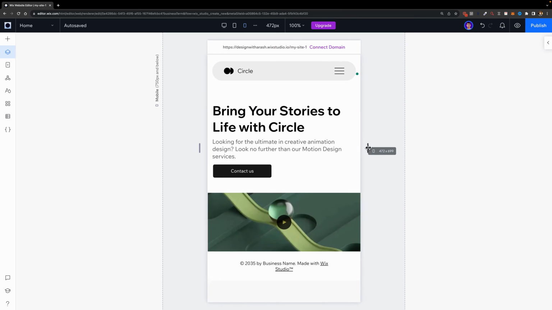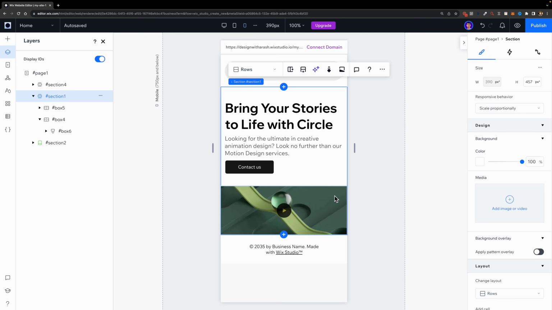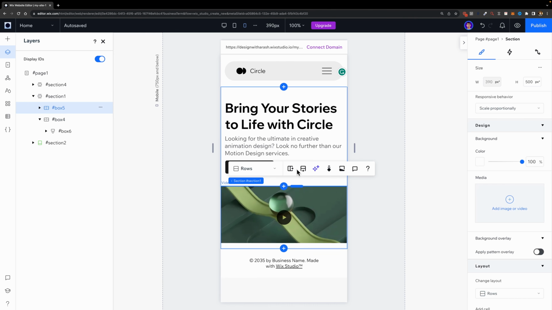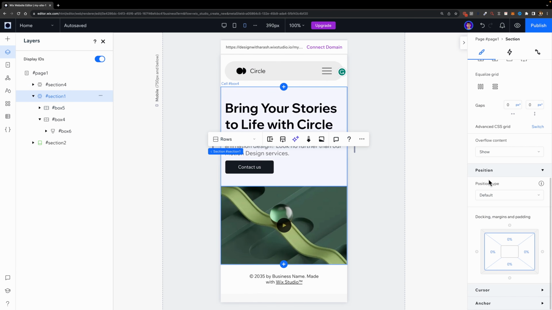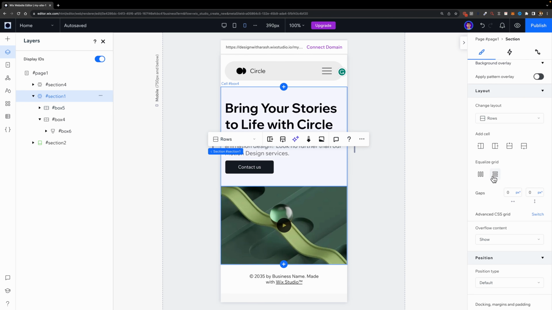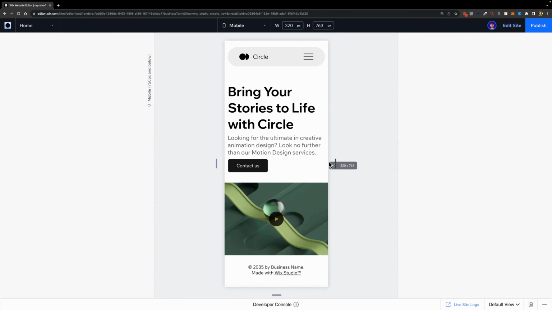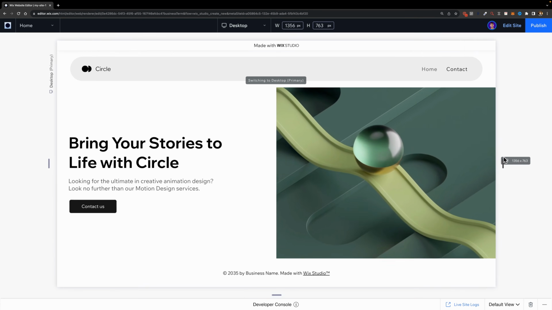We have some white space around our content, but I'm not happy with the height of this footage. So I'm going to select this particular cell and I'm just going to increase its height. Okay, I can also select this section and just head over to the layout section and just click on equalize horizontally, just like that. And I think now we are ready to preview our project. As you can see, we have a fully responsive hero section.